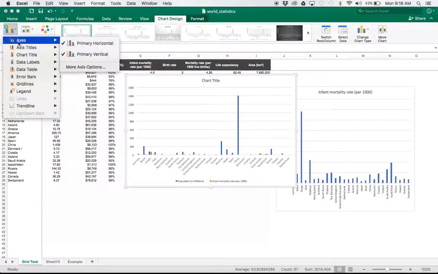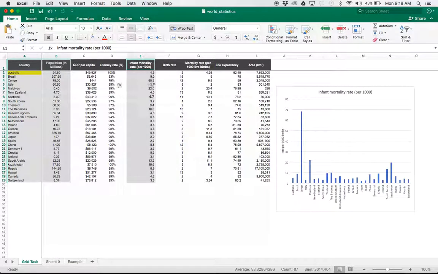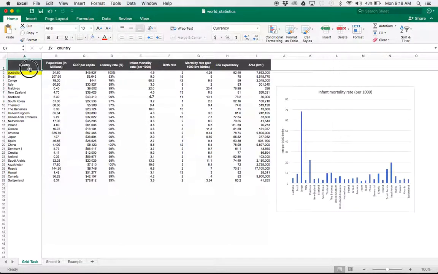One of the things I can do is put them onto a secondary axis, or I might choose to look at something different, because these two can't be measured on the same scale. I'm going to choose to look at something different. I could simply do another graph by highlighting these for population alone.